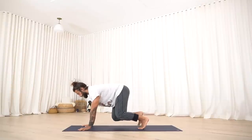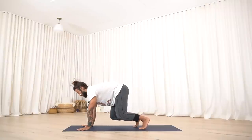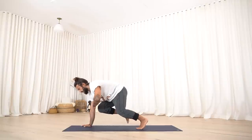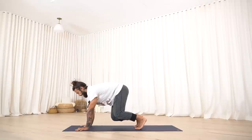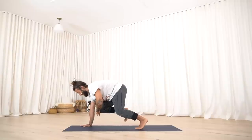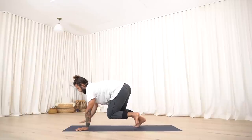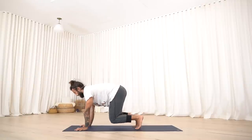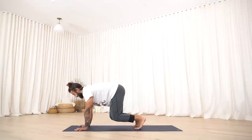As you get more comfortable, bring the opposite hand and opposite knee to touch, and switch. Feel this little cross-body bounce, and try to sync your breath with it. Maybe the inhales create the transitions and the exhales create the connections — inhaling as you float, exhaling as you connect and land. Inhale, float; exhale, connect; pause as you land. Beautiful.